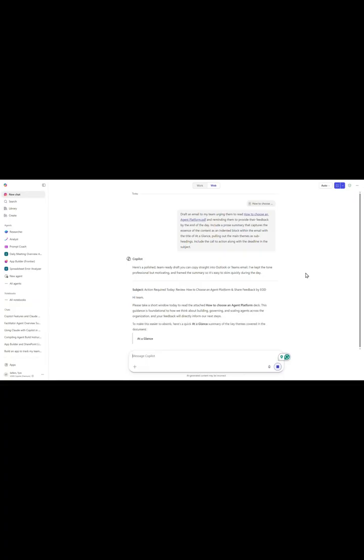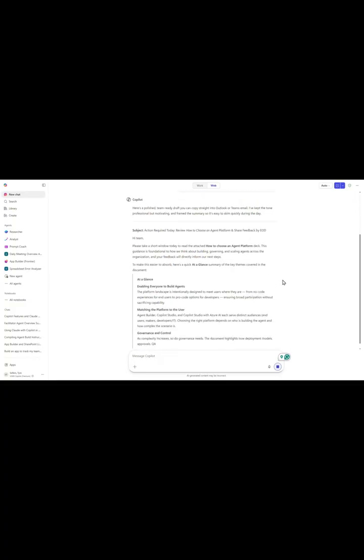So I've asked it to draft me an email urging team members to read this PowerPoint or this PDF file. And so you see Copilot going to work here. It's running off of auto and it's drafted an email for me. While that prompt is running, you can see this stop button. Once the prompt is done, that will change. But you can see now Copilot is going through and figuring out what makes sense from a narration perspective that I need to communicate to my team.